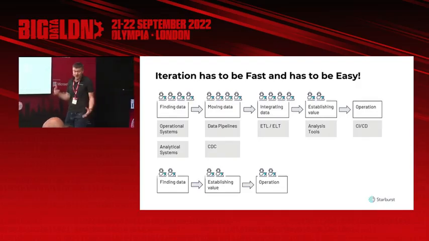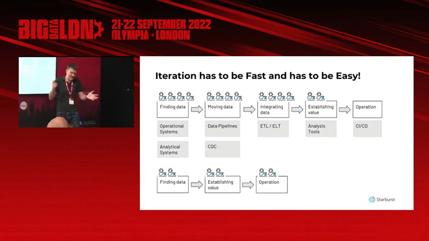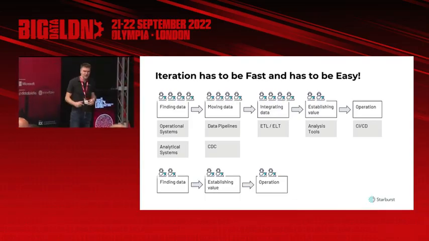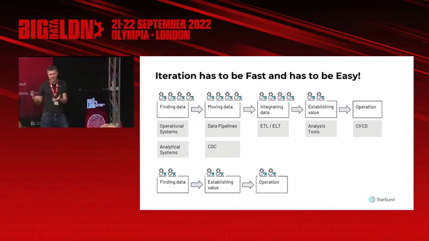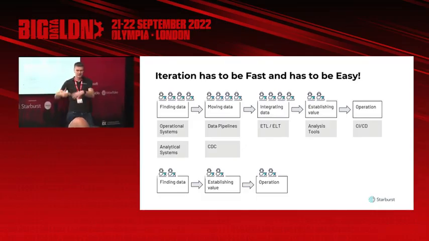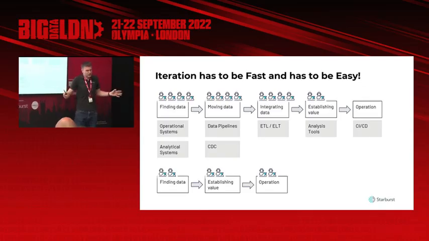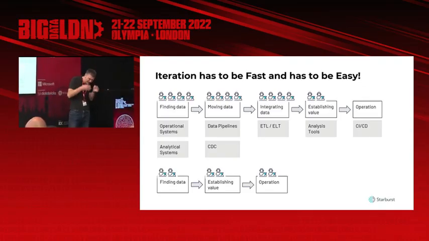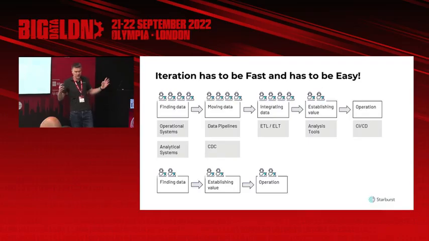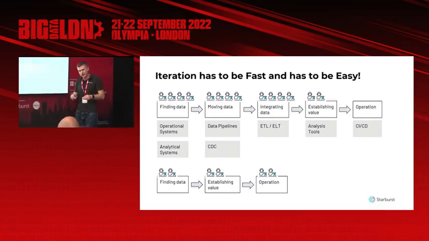No one in their right mind is going to spend 8 months. We can argue a day is too short, but really we should have the technology that enables someone in the domain to go, do you know what, I'm going to join some data from this, some data from that. Here's the thing, let's figure out if it's valuable. Is it valuable? Yes, it is. Let's operationalize it, CI/CD, whatever, right? That should not take us a long time. The thinking up ahead, which says, actually, I think this is relevant, these data attributes together provide some value, that could take a week, a month, or whatever. But the doing piece should be really fast.